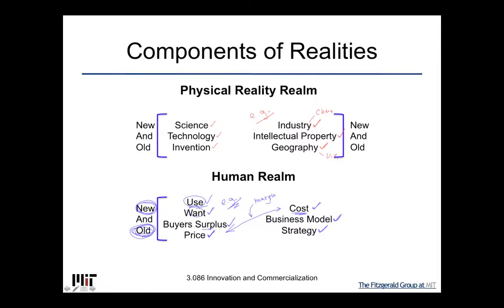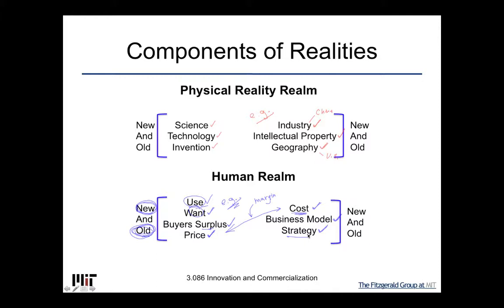So again, it's the human realm, but it's more like an execution thing, as opposed to what the people at the end, or the business at the end, really want. And of course, there's new and old there. There might be changes that change the cost structure, or something where the cost is commoditized and it'll be forever this old thing. So again, you have to think about how strategies that went away will come back because there has been change. We'll talk about that more later.